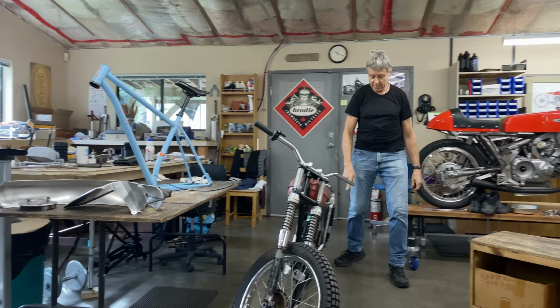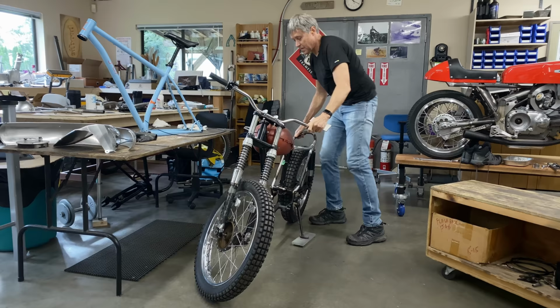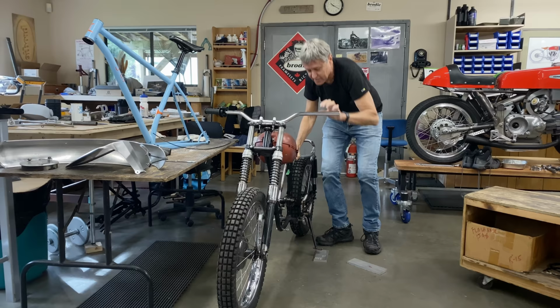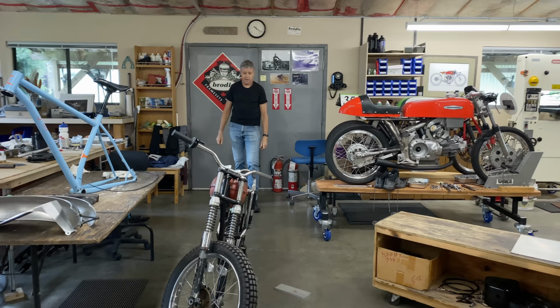Let me get another piece of metal. So I got another piece of half inch here. You can kind of tell by how much it goes over. So let's take out that. This is 1/4. So this is lengthening the stand by 3/4 of an inch. And I kind of like that angle there.